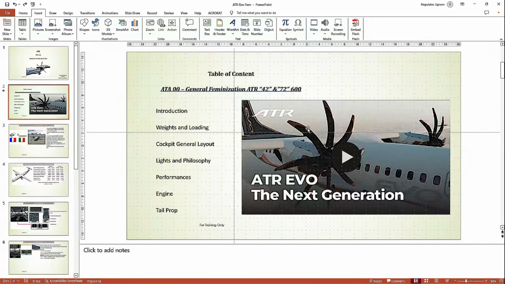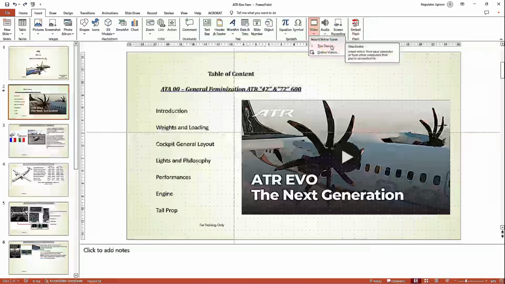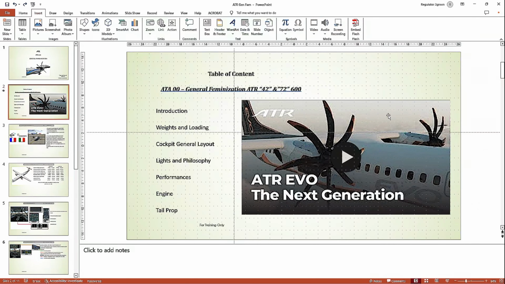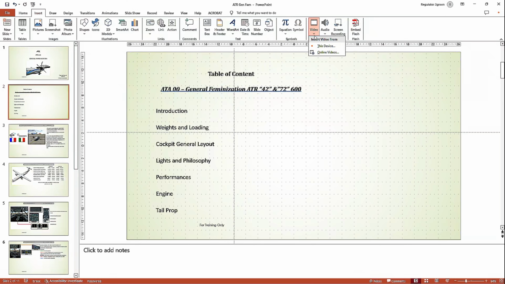So now it's about time to see the second video option we've got, which is to insert a video to our presentation from our own PC. Again, we go to the video option, expand it, but this time we select this device option. It allows us to spot a video from our own PC and insert it to the presentation. Let me delete the first video. By the way, if you want to delete a video, just like a normal picture, you select it and press delete, you can delete it.